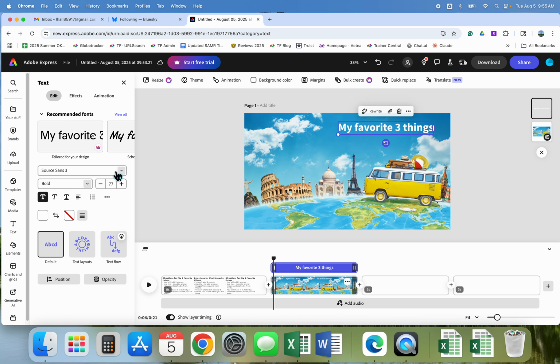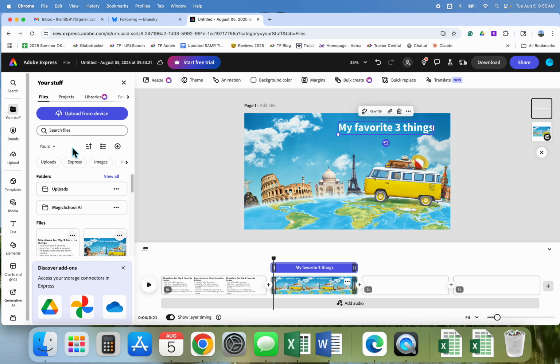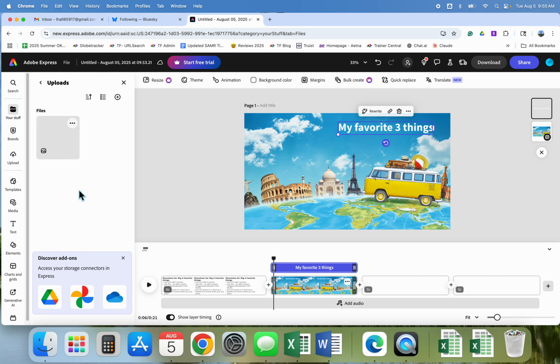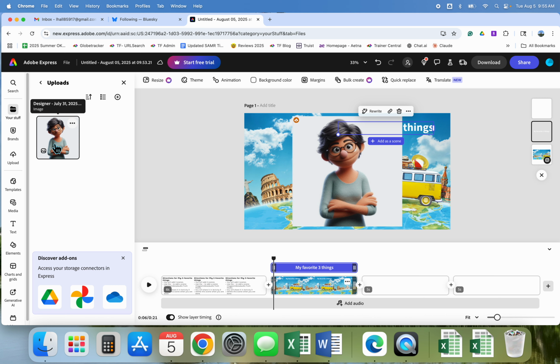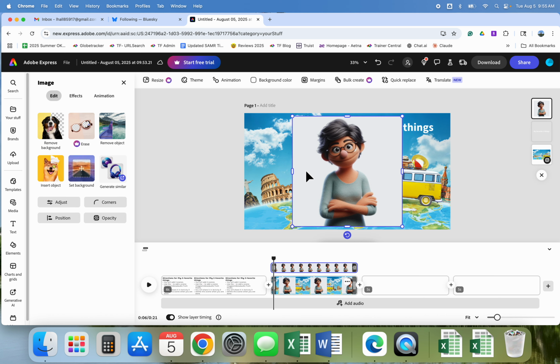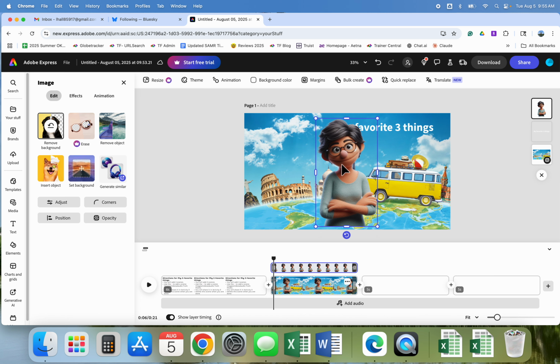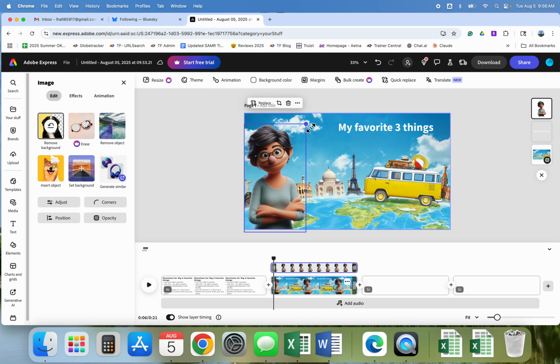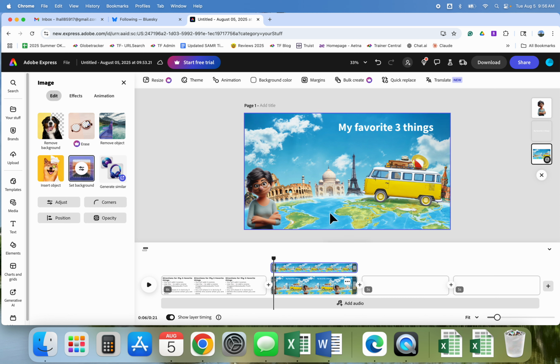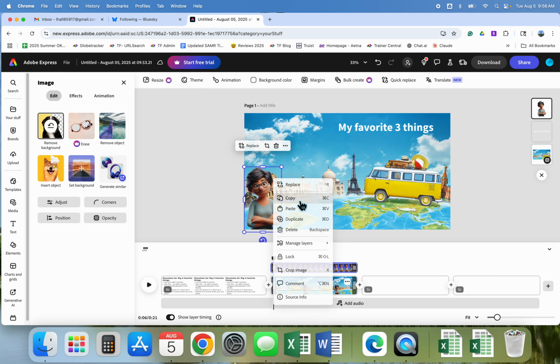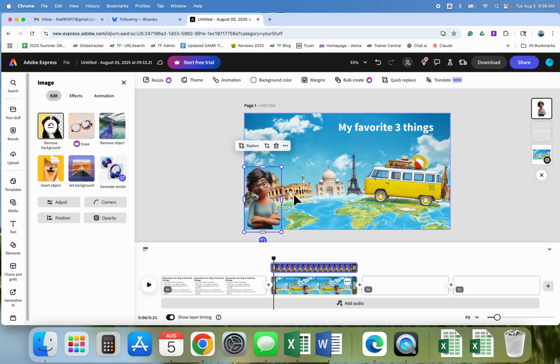One more thing I'm going to do, you certainly don't have to do this, but from my stuff, I have a little picture I like to use. So I'm going to click and add it, but as you can see, it's got this background I don't like. Again, click on the image. You've got all these tools over here. I can quickly remove that, add it into my slide, and just makes it more fun. I'm actually going to copy this, if it lets me do that. There it is, so that I can add it to other slides. So my first slide is done.